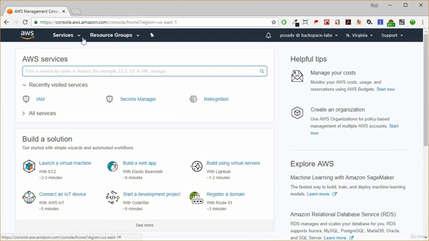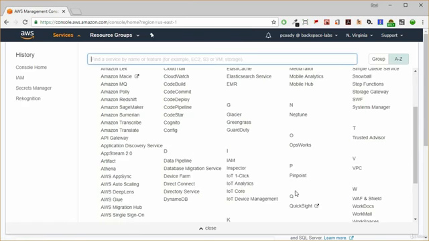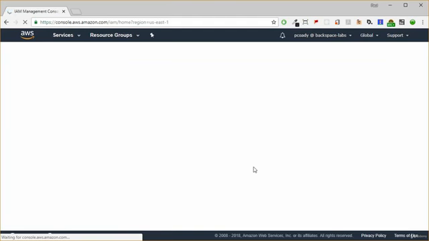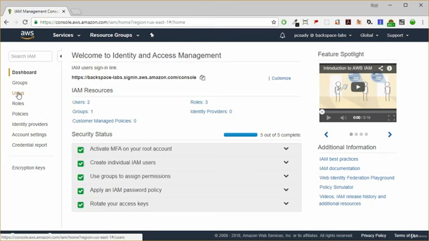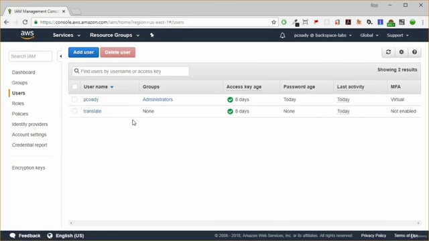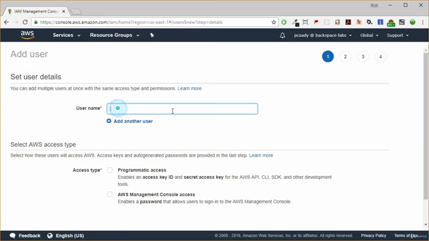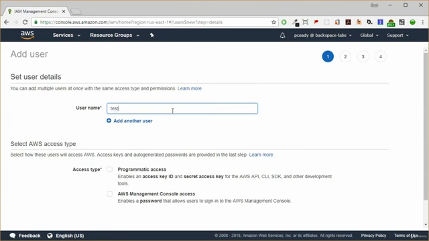So again, we go to services and we look for the IAM service. Now, once we're in there, we can go to users on the left here, and we can create a user by clicking on add user. We'll give that user a name. I'm just going to call it test. That'll be fine. Now, that user can have management console access. Yes, we would like that, but they can also have programmatic access if they're going to be connecting in through a software development kit or connecting in through the command line interface remotely. So we're going to give both of those because it's going to be ourselves that'll be assuming this user.